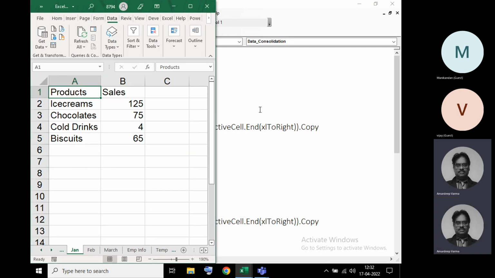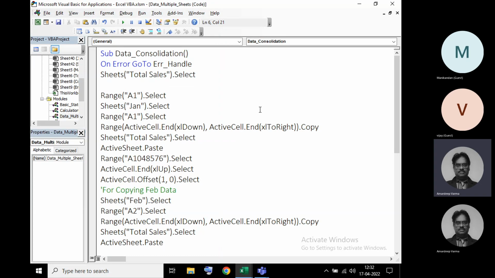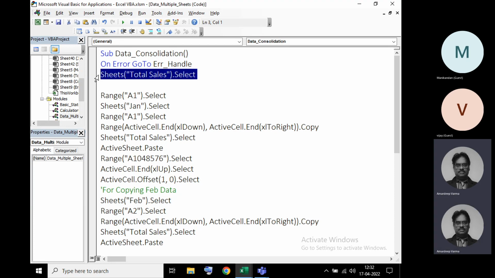In this case, when there is no sheet called Total Sales and I'm trying to select that particular sheet, this is going to generate an error, because I'm trying to select a sheet which is not there. So this statement, Sheets("Total Sales").Select, will generate an error.